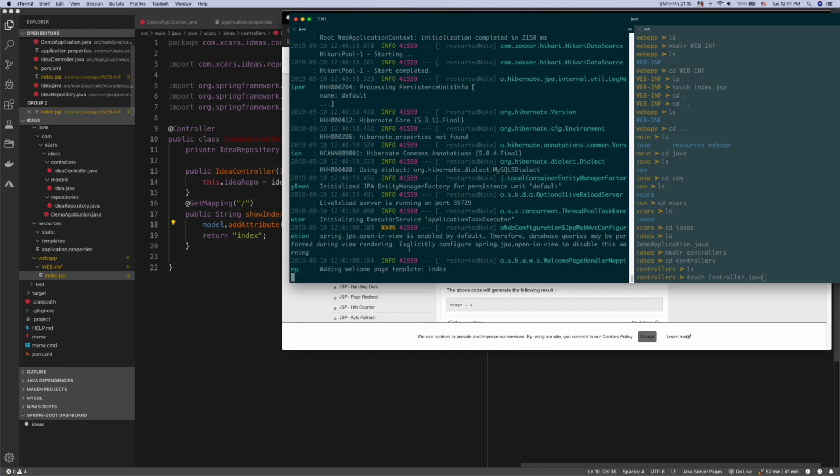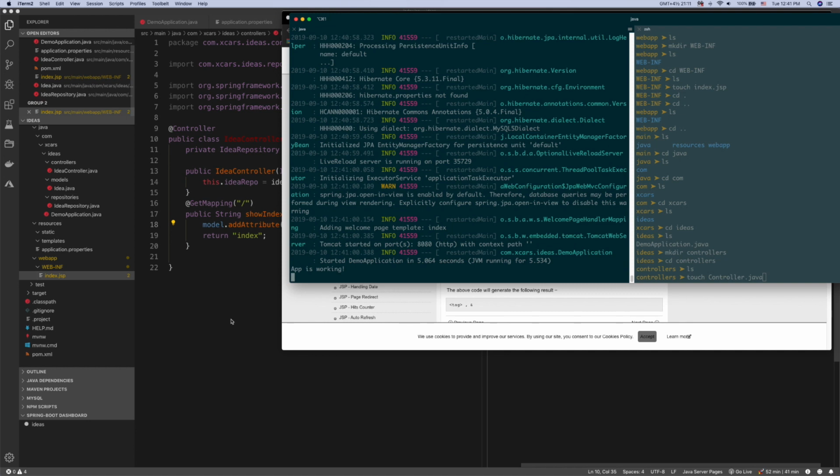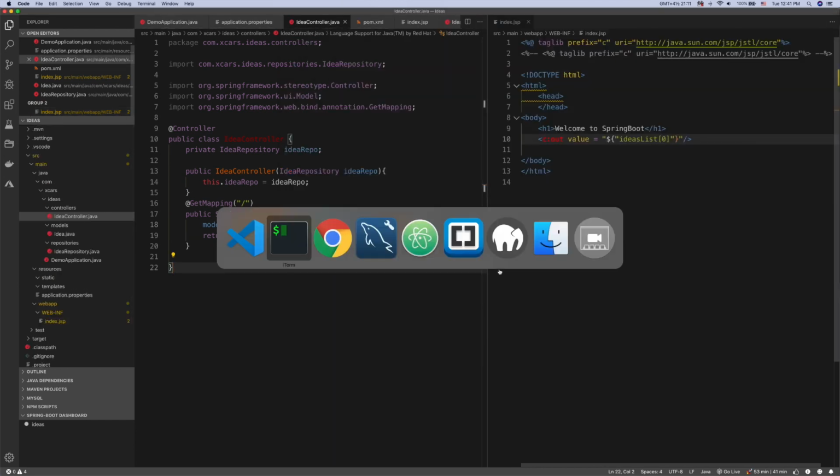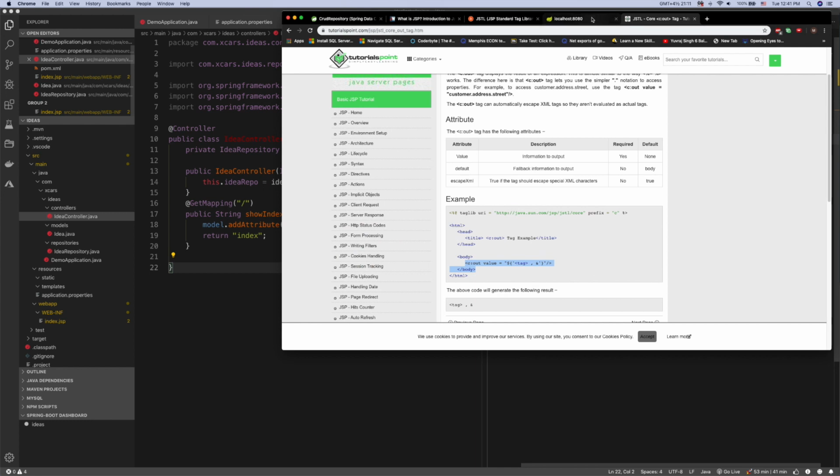It doesn't work. Because remember, in Java, once it's an object, then you do object.getID. If it is a list, then you give it an ID number, for example, 1 or 2. If it is a list, then you do the brackets. So let's see what our application complains about.